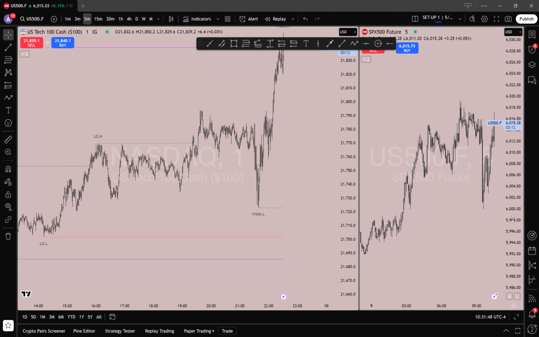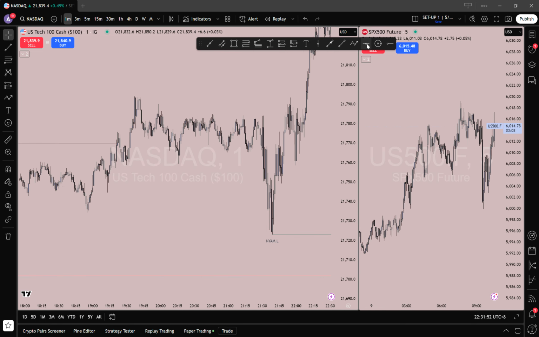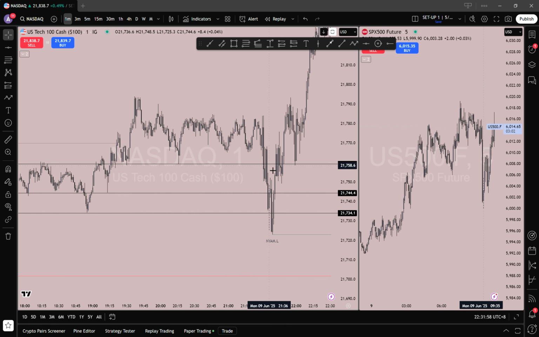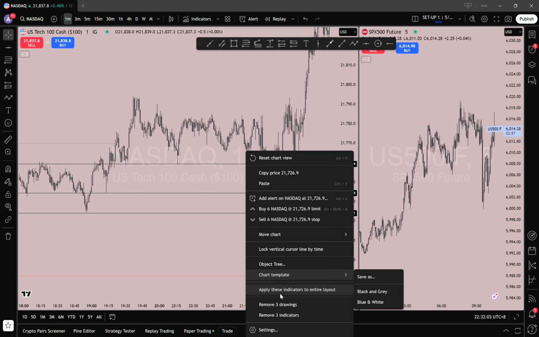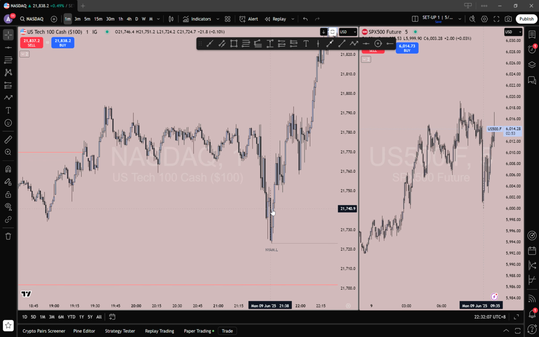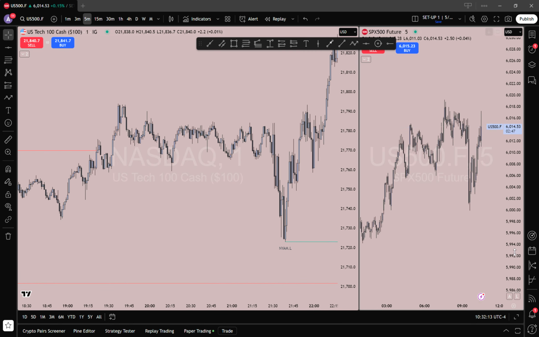Because we had New York open, and then it just dumped and took these liquidity zones over here, and over here. Once they take all these zones, a lot of people will be selling here. So what you want to do is don't panic. You just wait for them to take liquidity. Then you wait for them to form something, and then you enter. So we got all this liquidity taken out.